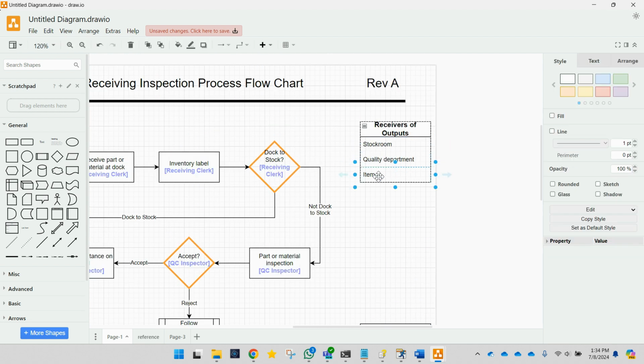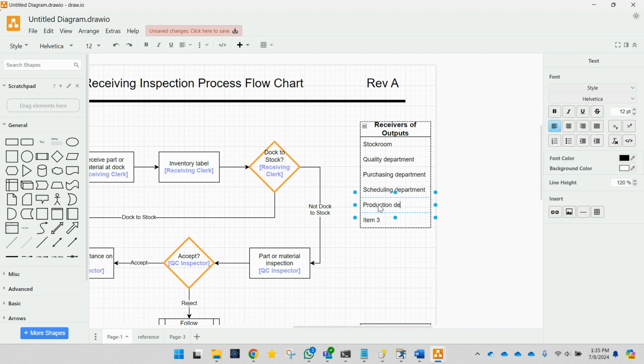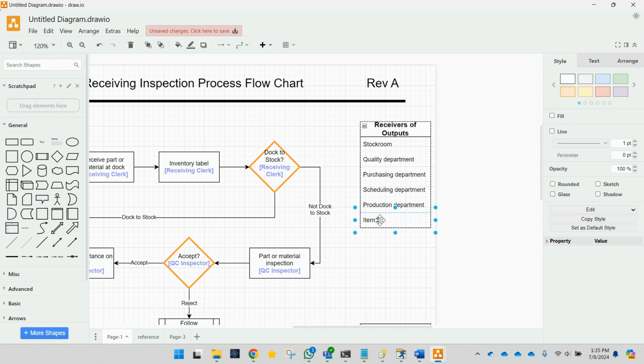Again, just hold down Control and Enter after selecting a row, and it will insert rows below that row.